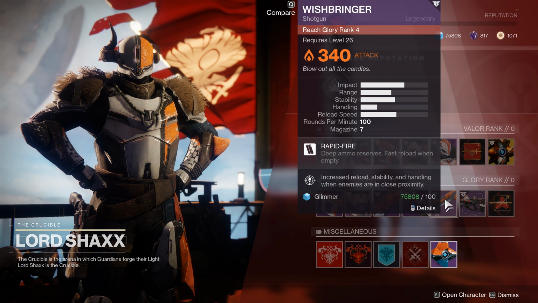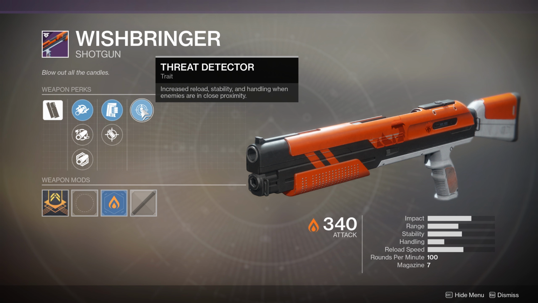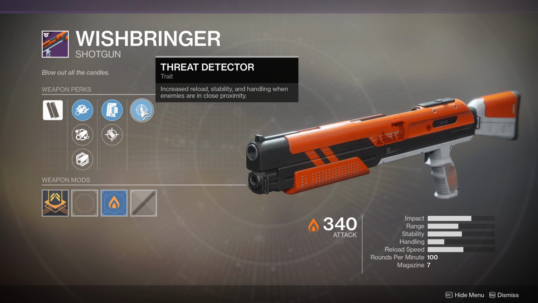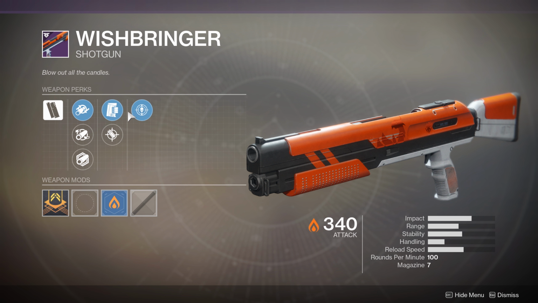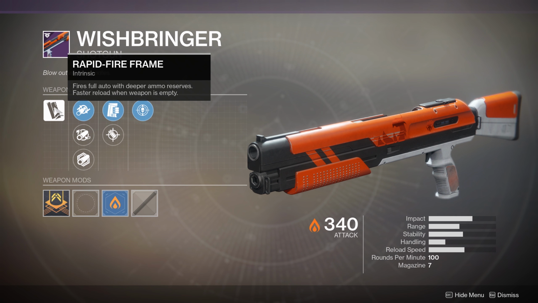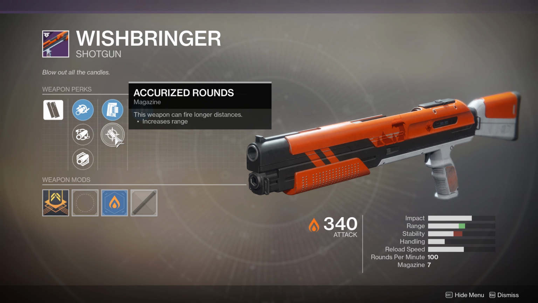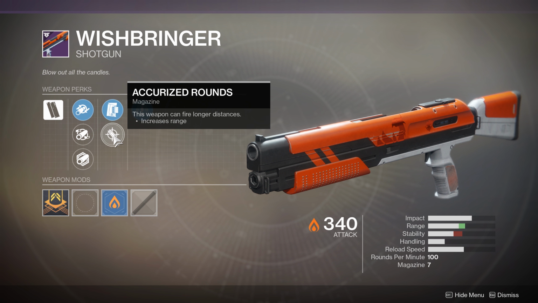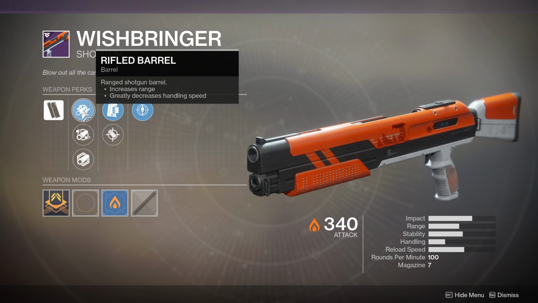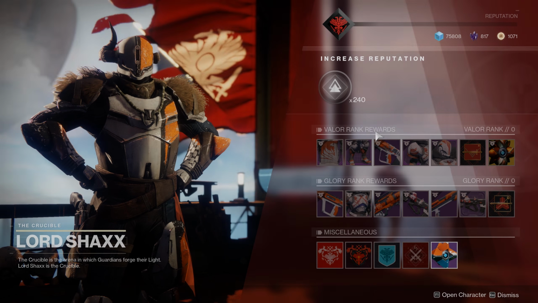So that is one. At rank 4, you get the Wishbringer. A shotgun with threat detector, increases reload stability and handling when enemies are in close proximity. Yeah, I don't think that's the greatest, unless I'm just not a shotgun intelligent person, which I'm not claiming to be. It is rapid fire, so those are always good. Assault mag increases stability and rate of fire, but I would probably go accurized rounds for a shotgun. Range helps. Rifled barrel. I'd probably leave it on rifled barrel, actually. So that is your rank.